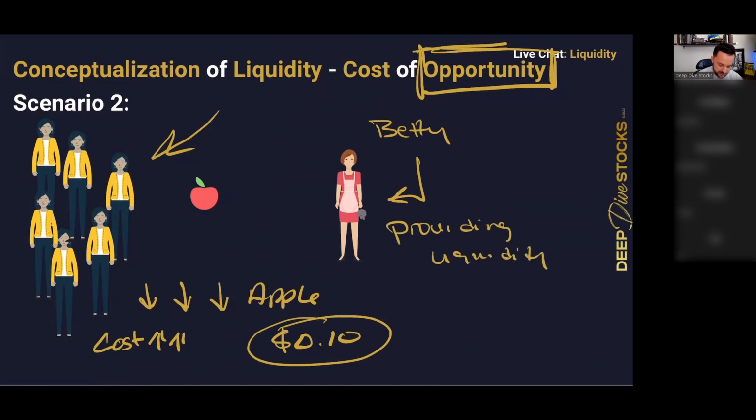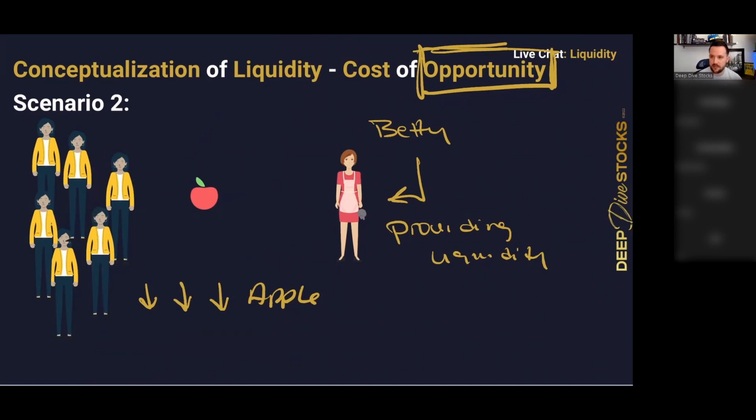In this case, the associated cost that one of these traders incurred is 90 cents, right? That is some factor in their situation that said, what I've got going on over here is worth 90 cents in order for me to get rid of this apple, even if I'm losing money on it. So without Betty, none of this would happen. You would have 6 traders sitting here who need to trade something and can't. How does that feel?